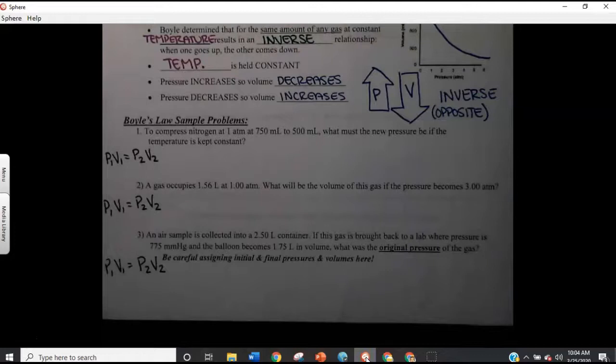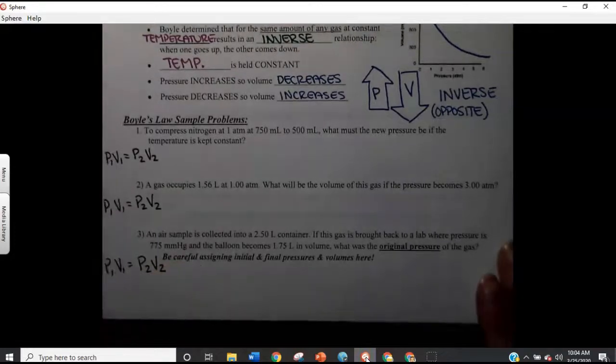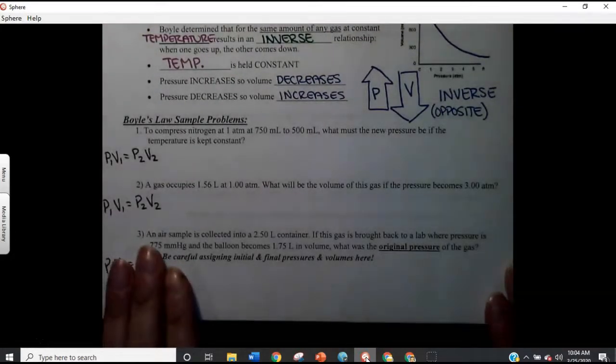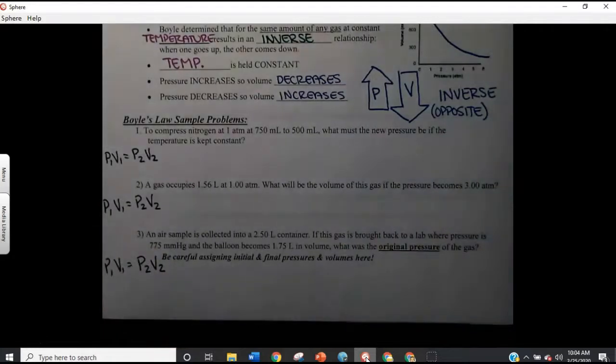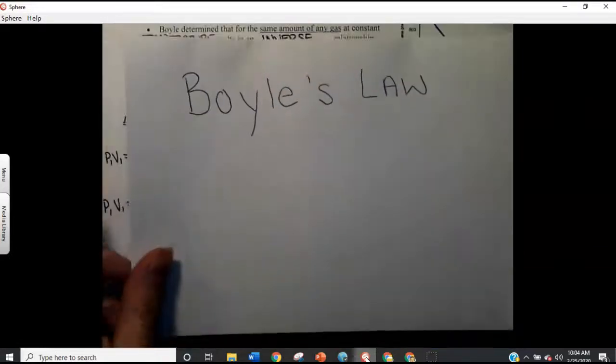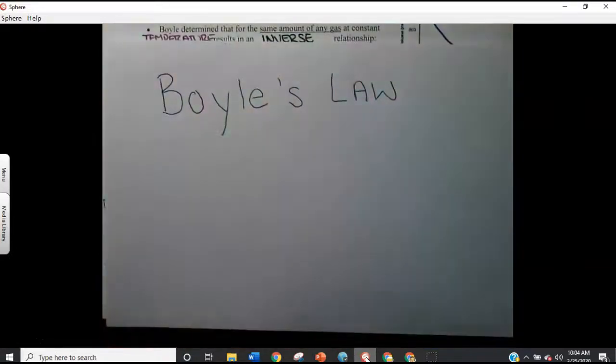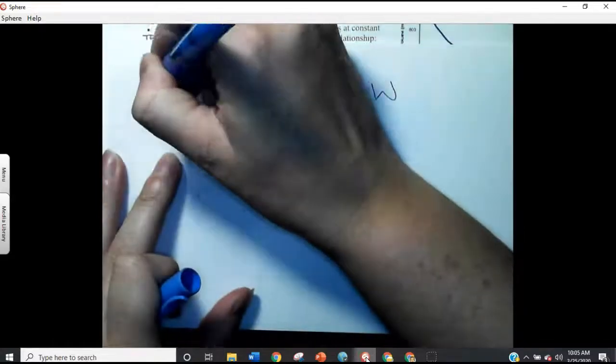Hopefully. All right, good. So here we are. It's kind of dark. I don't really know how to fix that, but these are our Boyle's law sample problems. Before I get to these calculations, I want to show you a memory trick for Boyle's law. You would have to say Boyle's law is an inverse relationship between pressure and volume. On a quiz, that's something we expect to be pretty automatic. So my favorite way to memorize which variables are in Boyle's law is just by asking Boyle, hey Boyle, which variables do you like? Because he hides them right in his name.